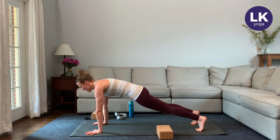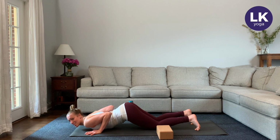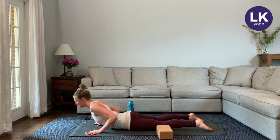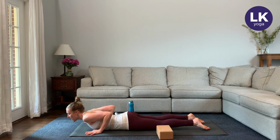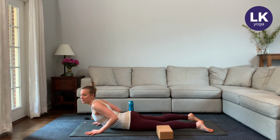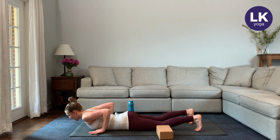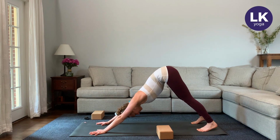Inhale. Lower your knees, your chest, and your chin, and then slide into baby cobra. Inhale to come up. Good. Exhale to lower. One more press now. Inhale as high as you want. Exhale, lower down. Curl your toes, inhale. Downward facing dog. Exhale to go back.